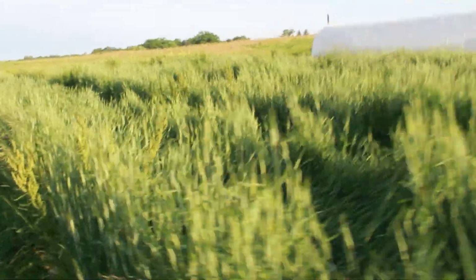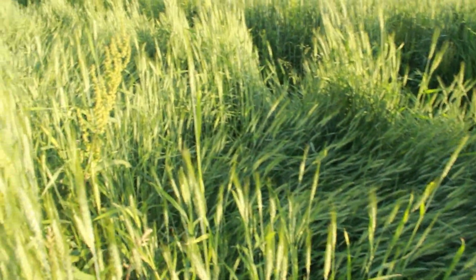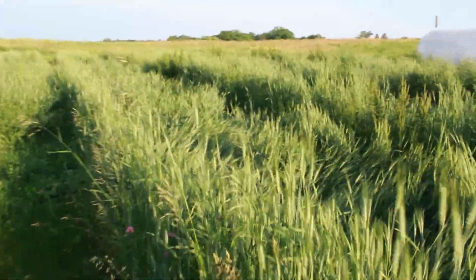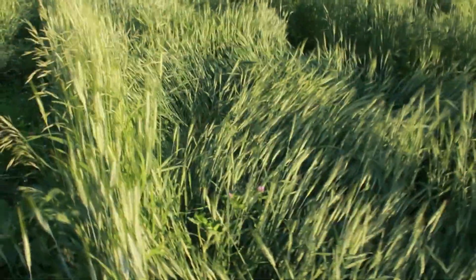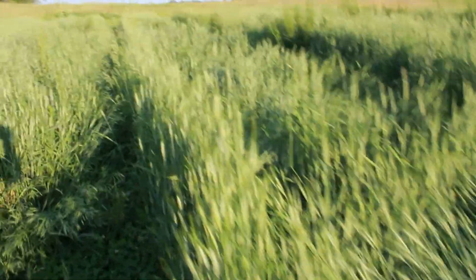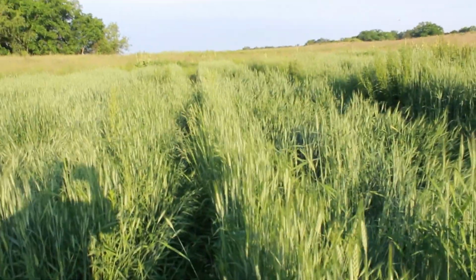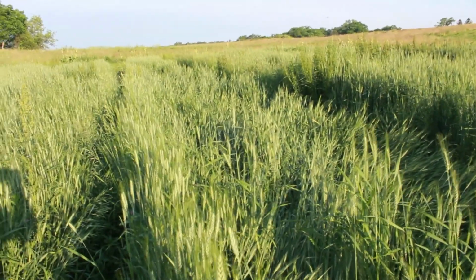Some of our wheat got knocked down by a crazy hailstorm a few days ago. Like I said, this was going to be a cover crop anyway, so we might as well just terminate it here. They're just now flowering, so we may plant directly into this residue.